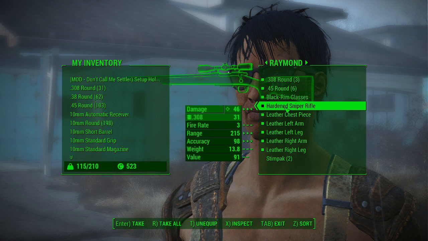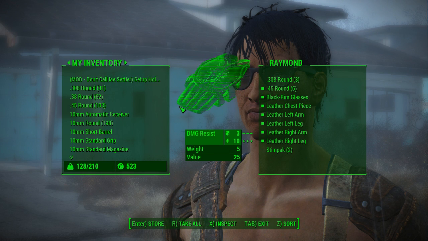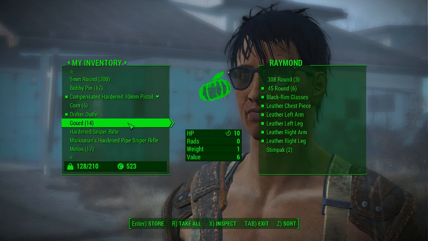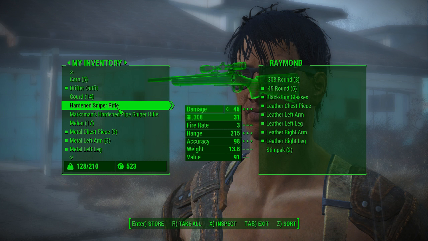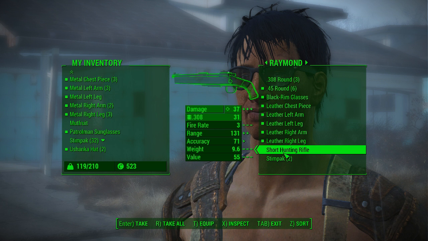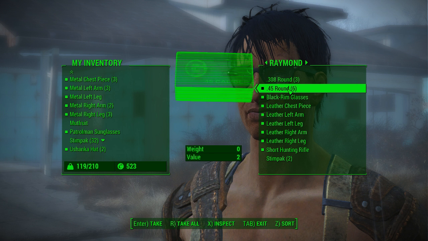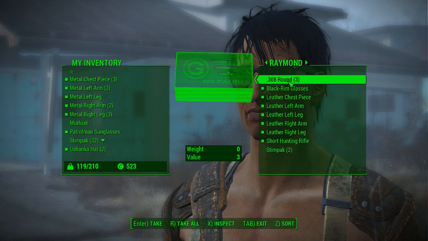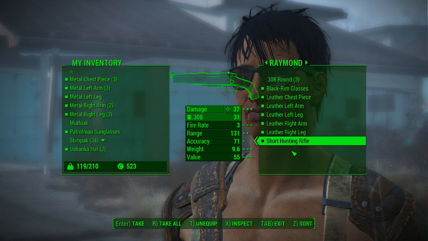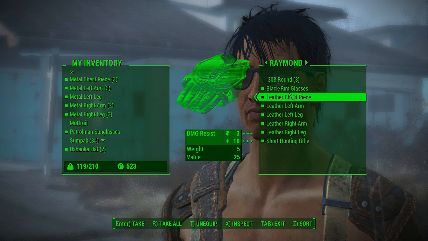So he's got a sniper rifle. He's got a hardened sniper rifle. Alright, he has a short hunting rifle. What's the short hunting rifle do? We might as well have him equip it. He uses 308 rounds, so we'll take his 45 rounds. He can do that. Black room glasses. Anything else? Might as well take his stim packs, too.